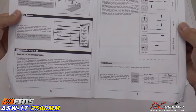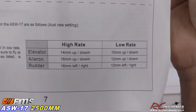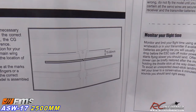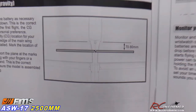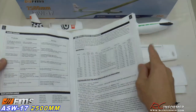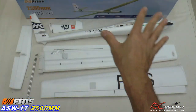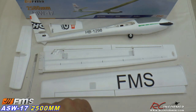There's your receiver and battery, get it all together. There are some control surface throws they do have in here. And then a couple of really important things, like the CG, and we'll talk about that when I get the flight demo done. It looks like it's showing 70 to 80 millimeters aft of the leading edge. I'm being told to just put the battery in the two straps, and that should be a good CG for it. So anyway, folks, that is really it. And you can see how nice of a plane this is. Now, let's go ahead and snap it together and show you how quick it goes together.